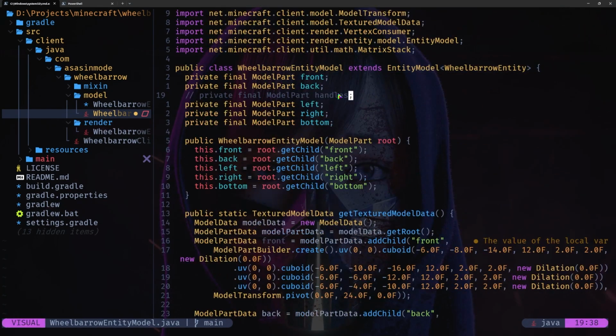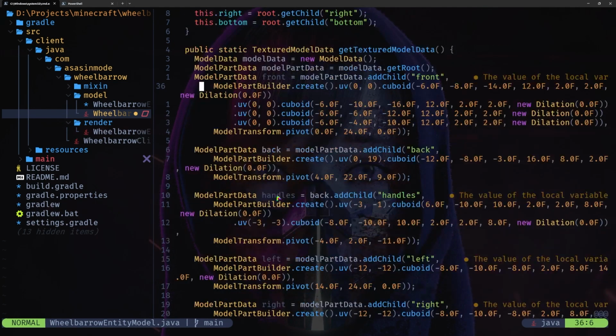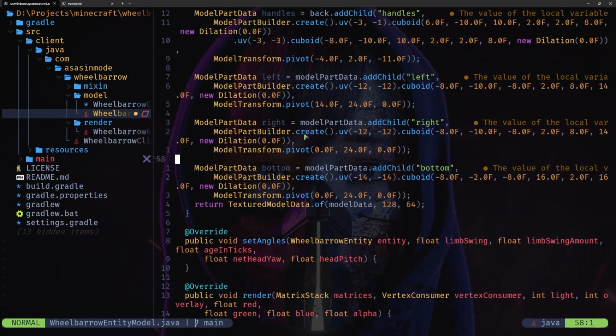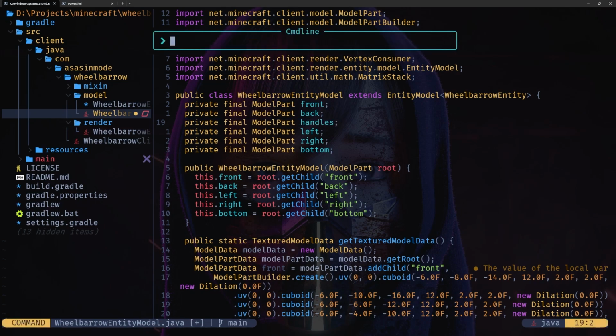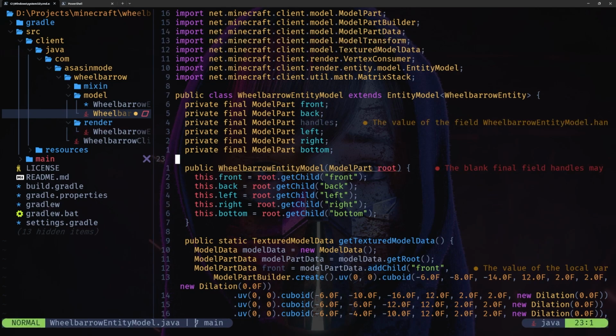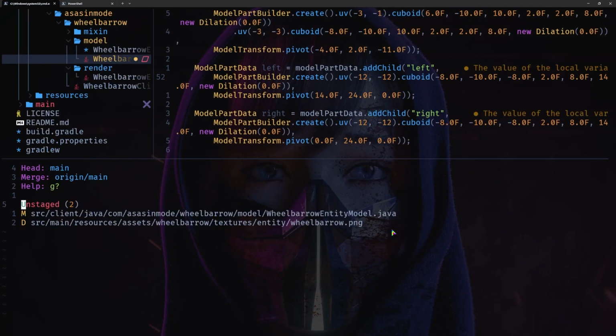And the handles probably don't need to be specified because they are children of back. Maybe I don't need them to be a separate group, whatever. Let's uncomment it. I can't uncomment it because it won't compile. Okay, then that's easy enough.